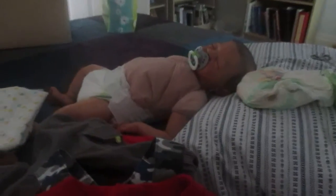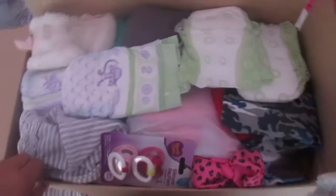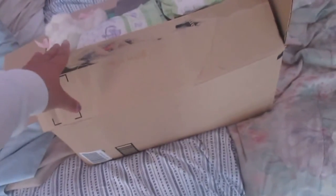Lola is in the box and I'm going to put Anderson in the box as well. So I finished putting everything in and I went and weighed the box — it is 14.6 pounds. This thing is jammed full, so whenever you get it, just make sure you cut very carefully because it is very full. I'm going to tape it up and I will send it Saturday. The babies are at the bottom and they have double blankets. I hope you like everything, and I will ship Saturday. Thank you, bye.